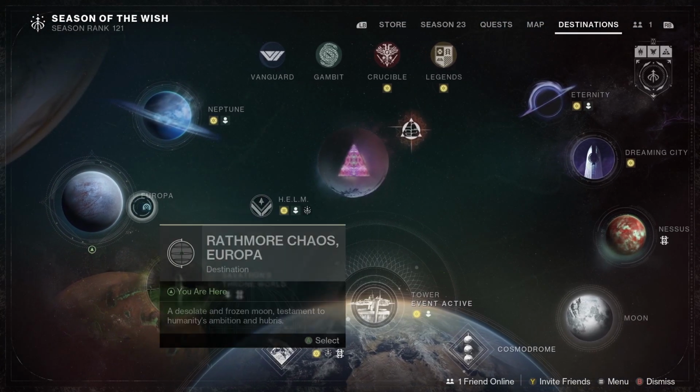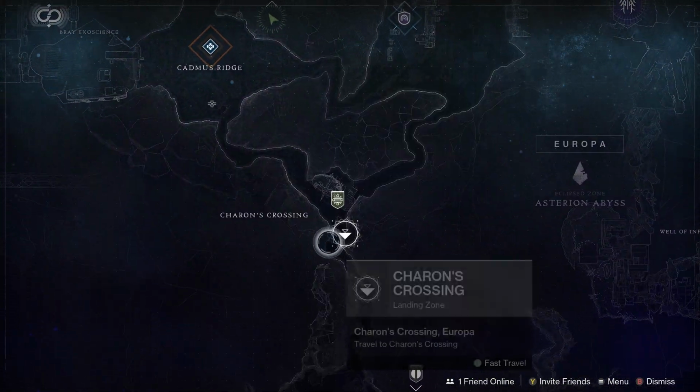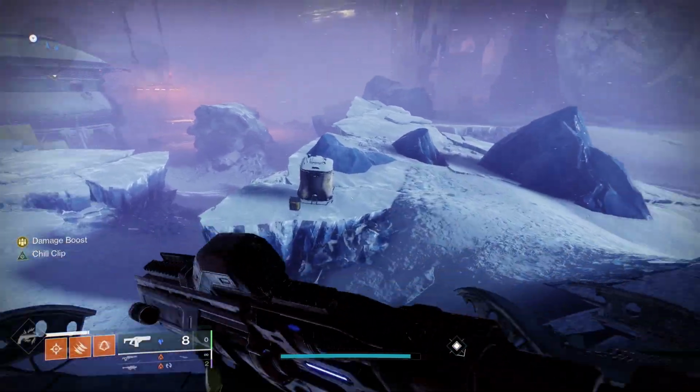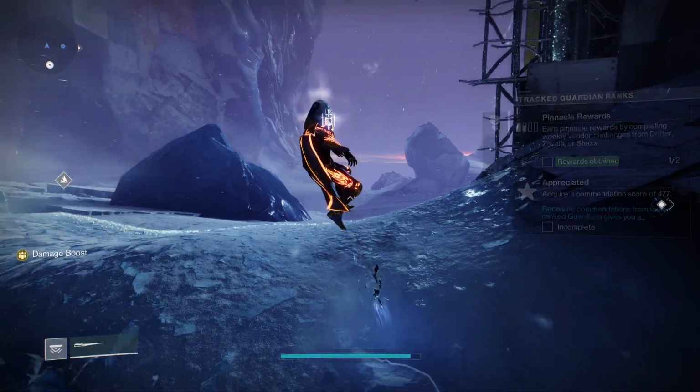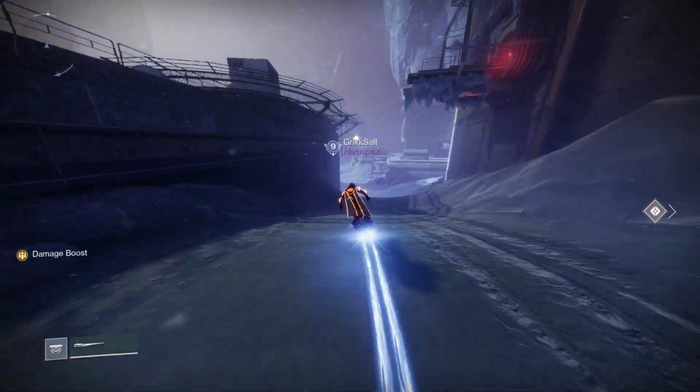Now, to find this, you want to go to your Destinations tab, and then go to the left side to Europa. When you spawn in, I recommend the Eventide Ruins, but you can also get there from Carrion's Crossing down here. And you can see we're going to spawn in, and all I'm going to do is just go right here to the left, check out my hoverboard, and then we're just going to go down here.